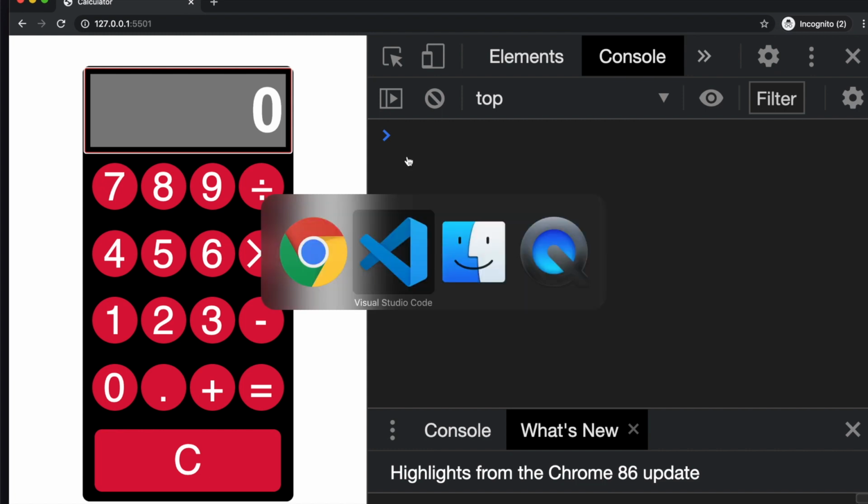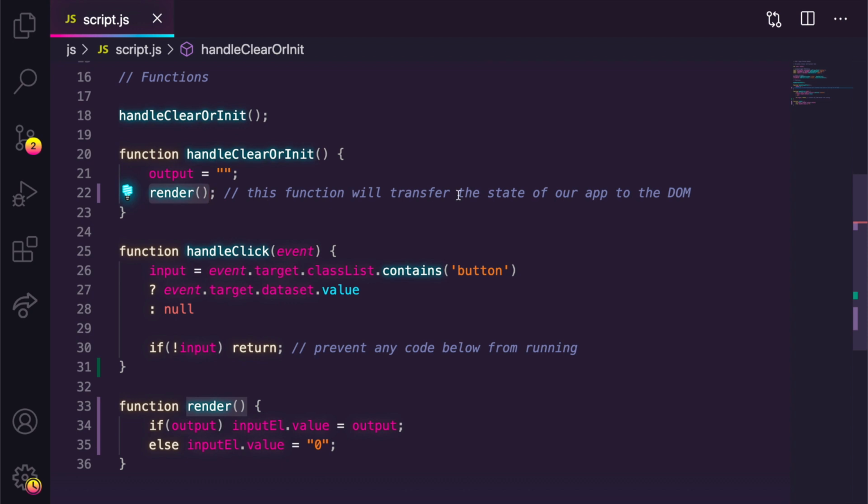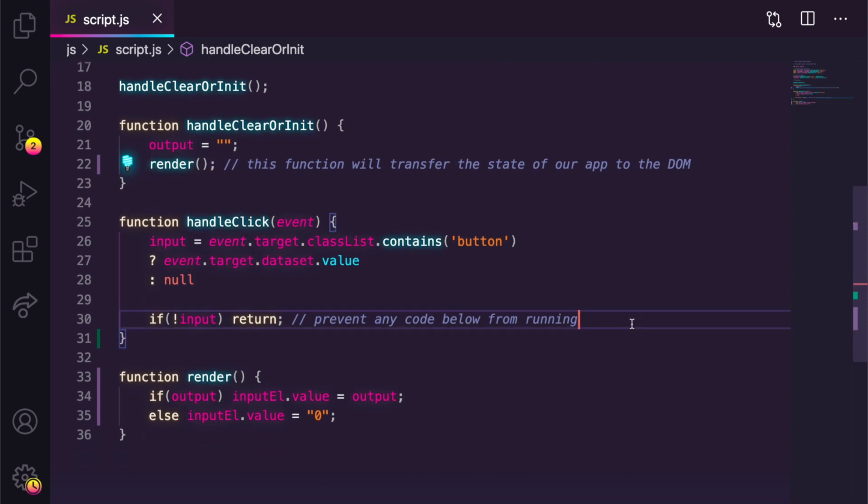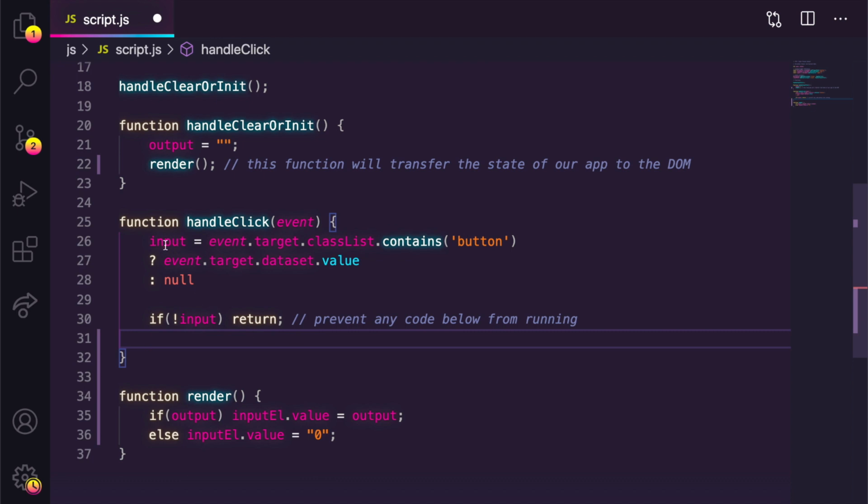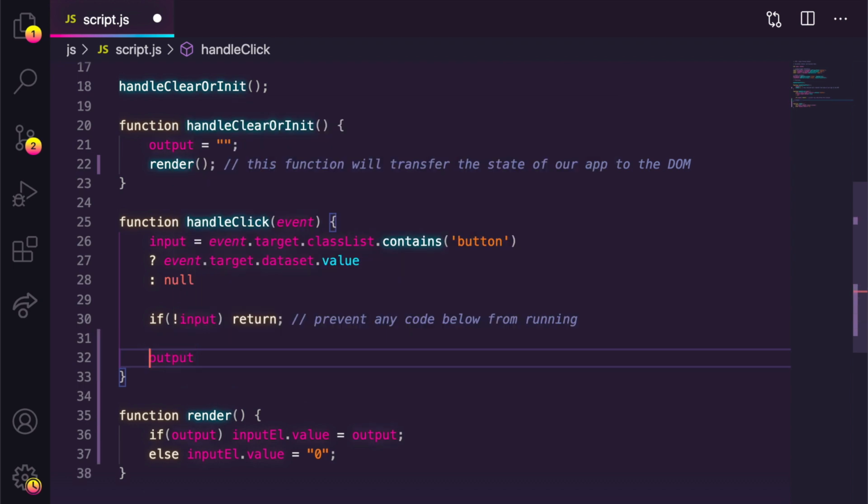We're going to head back over to the JavaScript, and right inside of this handle click function, after we have verified that we do have a button being clicked on, all we're going to do is set the output value. We're going to assign it to whatever it currently is, plus whatever input is.